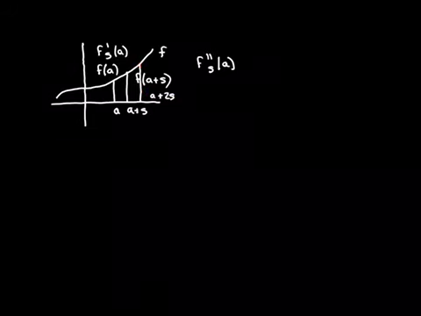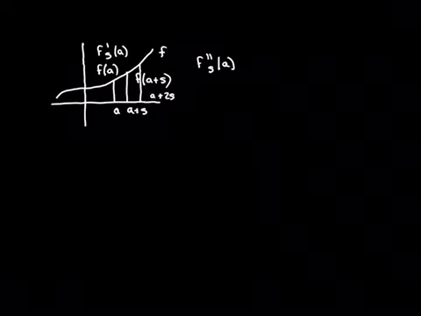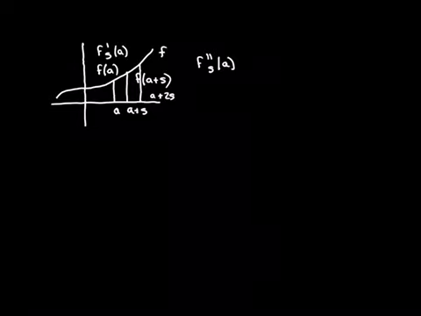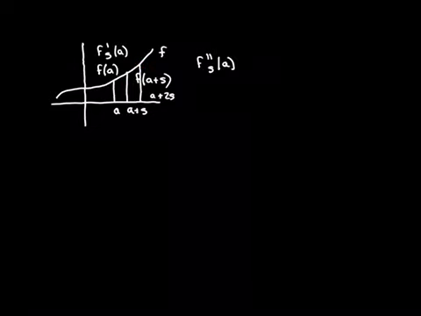And then the third derivative gives you a plus 3s, the fourth derivative gives you a plus 4s, the fifth derivative gives a plus 5s. Of course it gets more and more complicated to actually work out what the value of the function must be at a plus 5s from all the derivatives. But in principle you could. So the values of the derivatives at a point set in stone what the value of the function is going to be in the future.